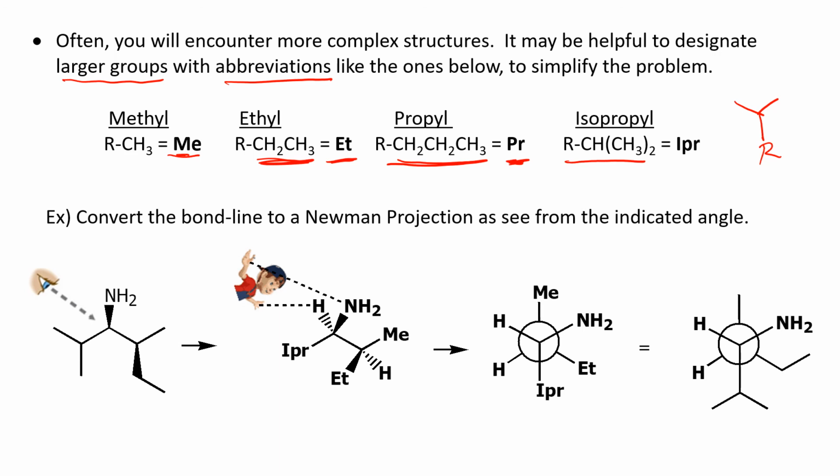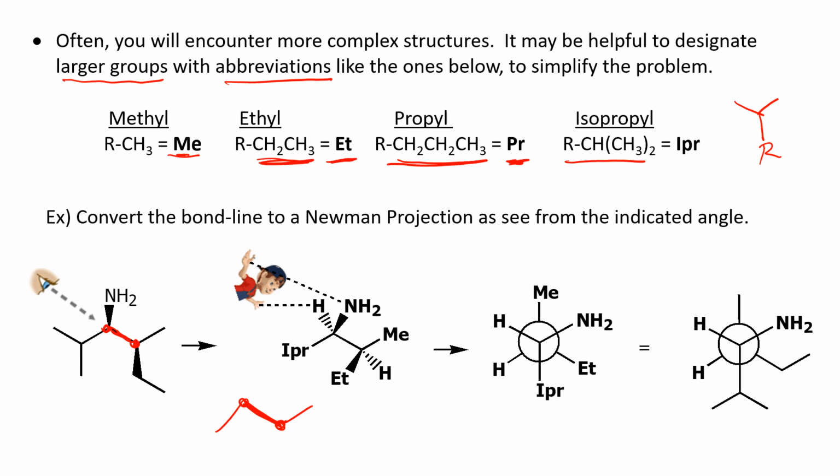All right, so let's look at a more complex bond line structure and convert it to a Newman projection. Now again, you're going to be given the perspective to look down. So we're looking down to see the carbon-carbon bond axis that I've highlighted here. And step one, again, is to draw in your hydrogens and create that zigzag template. Now, here's your template. We know that that's the carbon-carbon bond axis. So create a zigzag out of it.